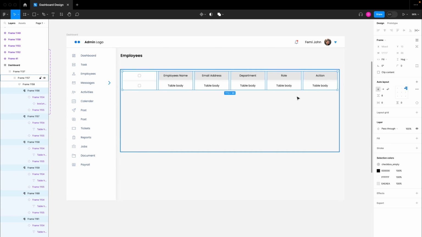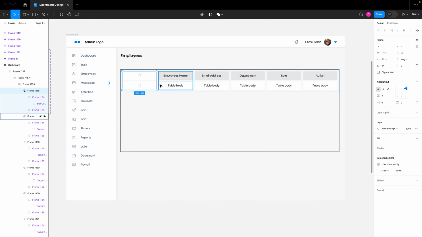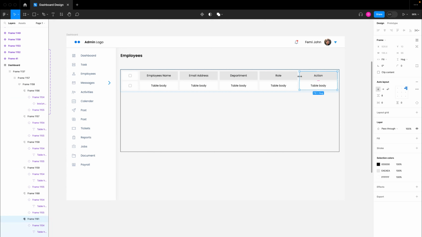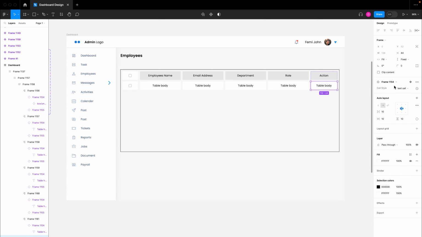Now you can see that these particular columns have stretched to fill up the container where we are having our tables. But of course, you can see that some of these columns are not supposed to be as large as they are. So we can go ahead and reduce the size of some of these, like the checkbox, for instance, and maybe the action buttons. While we have this, we can then switch some of the cells to fit their respective header. So for this action button, we can switch the cell here to be action button.